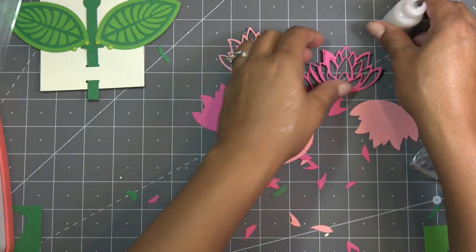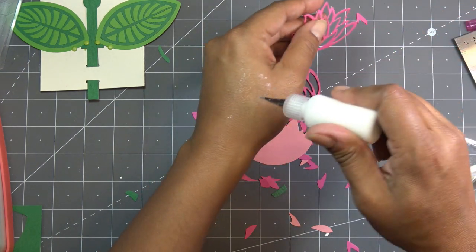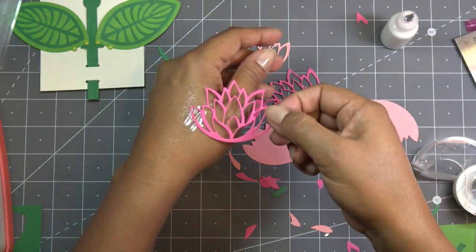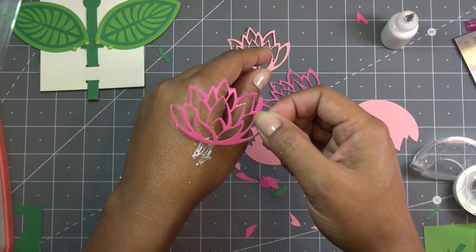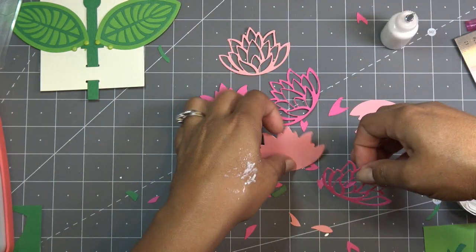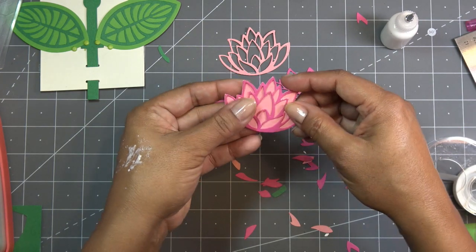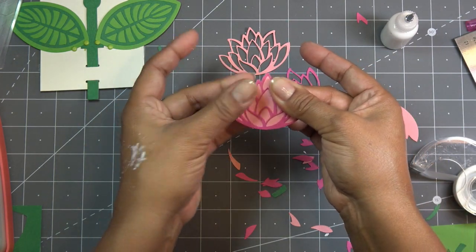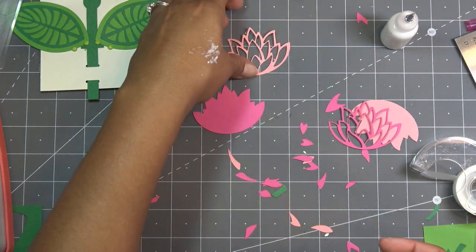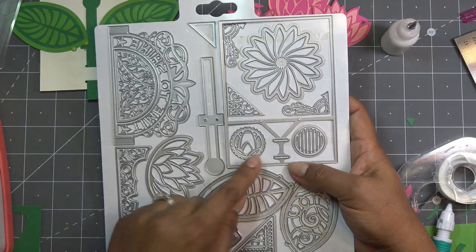So on these guys, all I'm going to do again, just like I always do, put a little glue on the back of my hand. My hand's all shiny from the glue that's been there. And just get this going. And this should go right to the edge because it's basically the same as the outer die, right? So they're going to be exactly the same. So I'm going to match up this one with this one, and this one with this one, and I'll be right back.